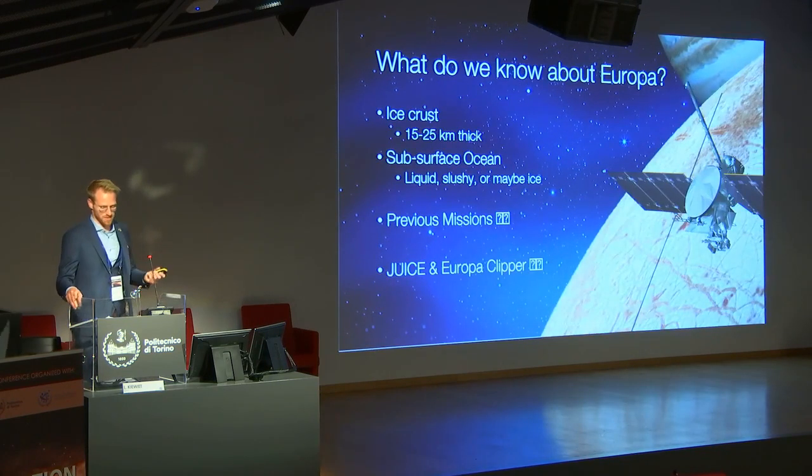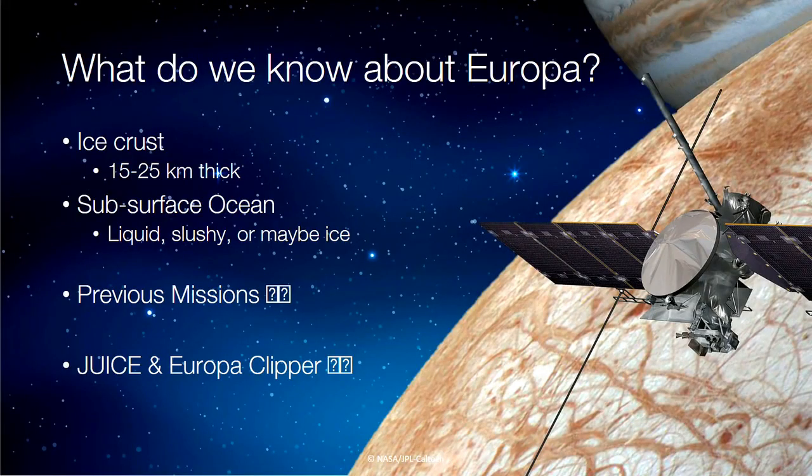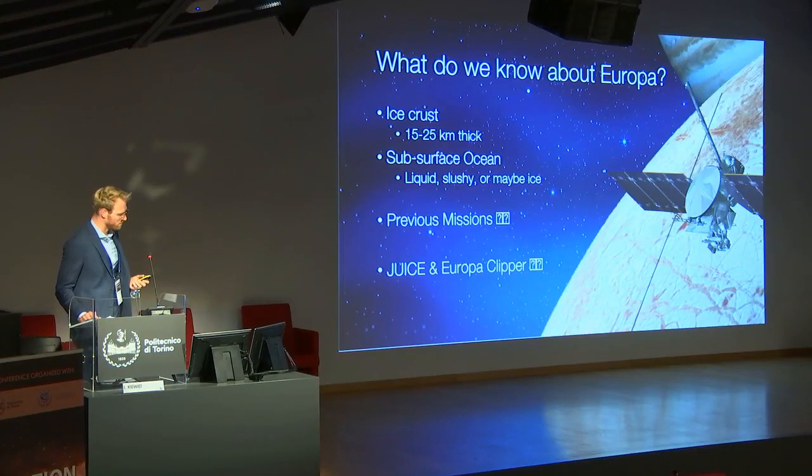So about Europa, what do we actually know? As many of you know, Europa is a very interesting place because we know there is a large amount of H2O. And not only that, we believe that beneath an ice crust, it might be liquid or at least slushy. Soon we will also learn more, thanks to JUICE and hopefully also Europa Clipper. And previous missions like Juno, Galileo, and even Hubble already gave us a lot of information about Europa. Specifically from JUICE and Europa Clipper, we hope to learn more about any biomarkers there. And for our mission, the ice crust thickness is also important, and you will see in a minute why.